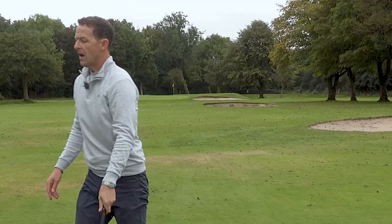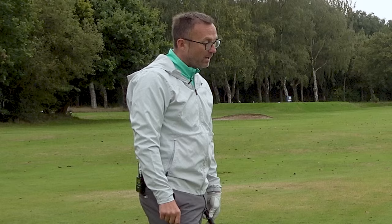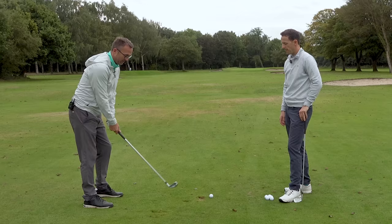And this is what happens to a lot of people who've predominantly sliced. They've tried to get ball then turf, but they do it like this, with the face wide open. They wonder why they even shank it. I'm glad you've done that. I've done that drill wrong. Because it's like, right, alarm bells to me. So literally just throw it.